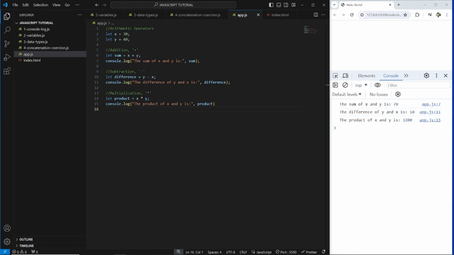And there we have it. As you can see on our log result, the product when you multiply x to y is going to be 1200.